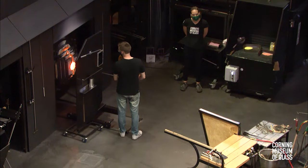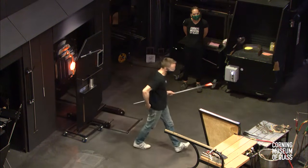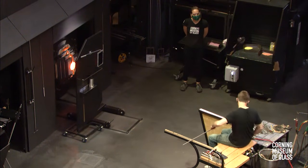So there's lots of themes. Every week is a theme. This week is Spring Has Sprung. And so it's a great time to make a little bluebird on a branch with some pink flowers.